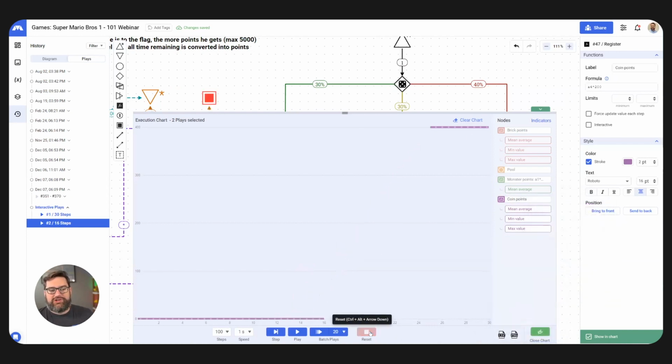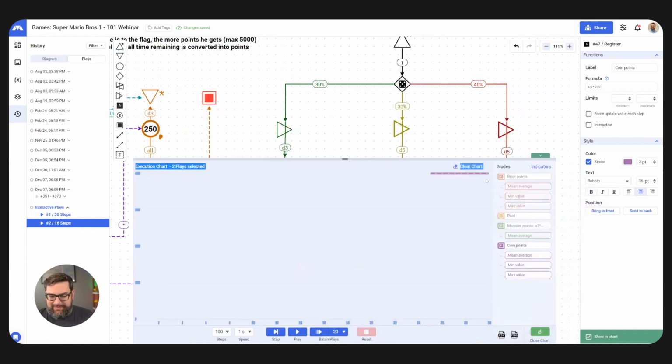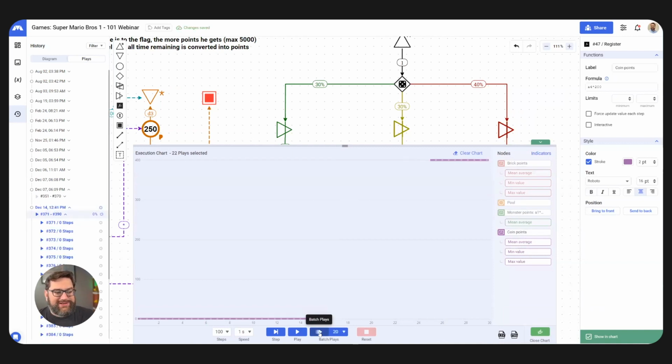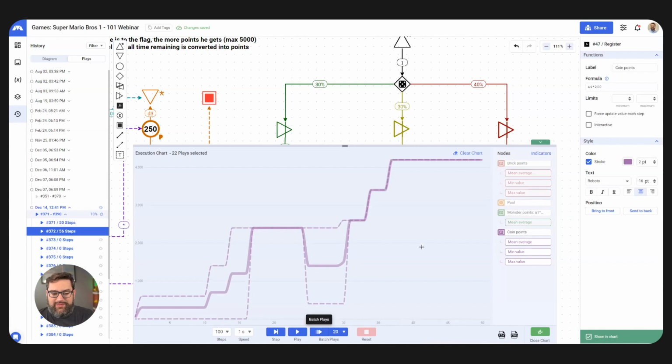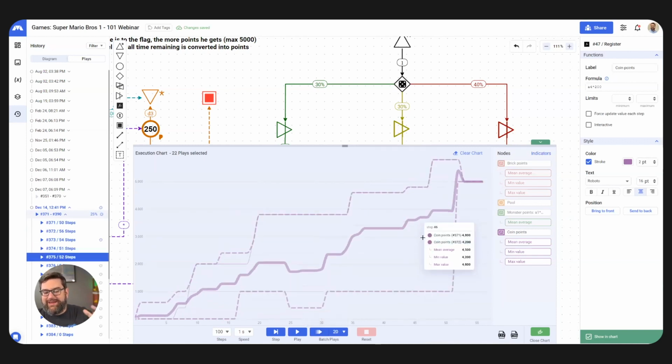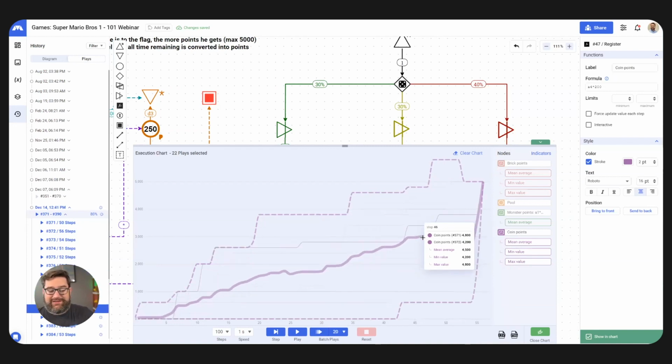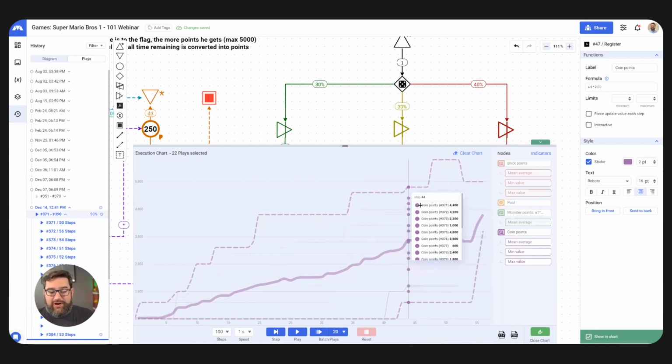Now, rather than watching the simulation take place to build up data, you might want to start gathering more data much faster. So for that, I'm going to hit batch plays, and I'm going to run 20 simulations. What that means in Machinations is we're taking the model, we send it up to the cloud, we then run multiple parallel streams of the simulation and really start to build up data very, very quickly.